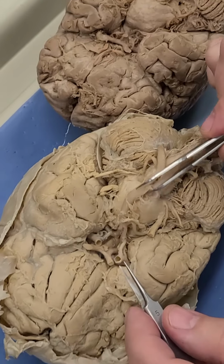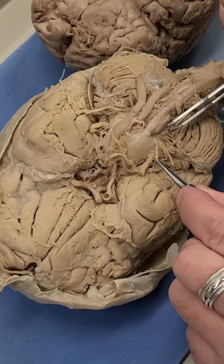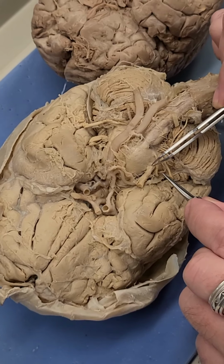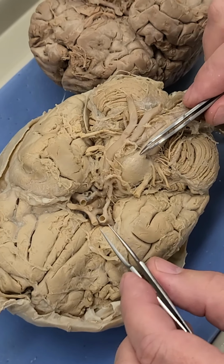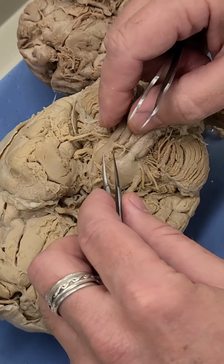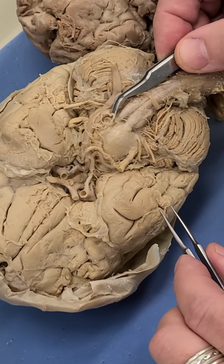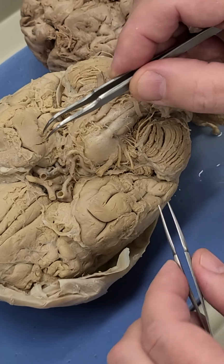And then caudal to that, as we move back for the cranial nerves, you can see the facial nerve is still a pretty long stump here. And it's coming out just caudal to the trigeminal, and unfortunately the abducens, which comes out just caudal to the pons, is kind of torn away on this side, but you can see little fibers of the abducens here on the opposite side. So the abducens is going to collect and run up to the orbit as well.